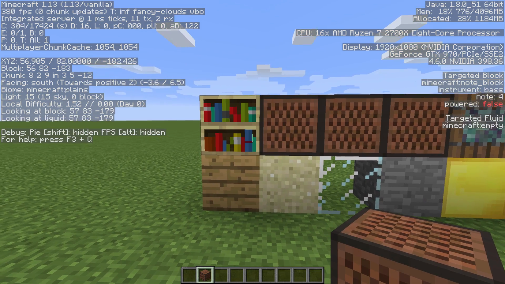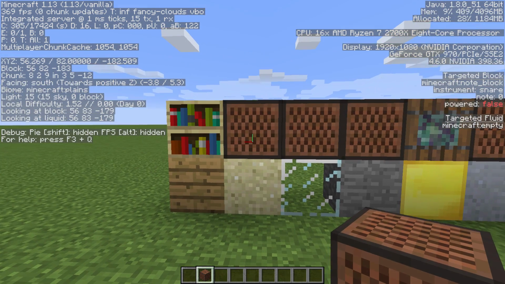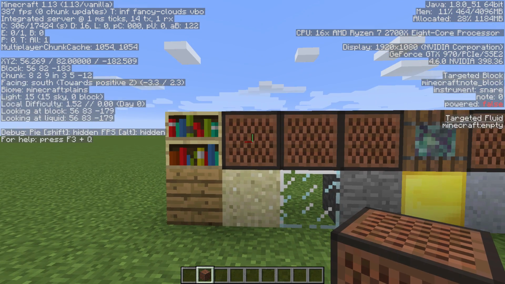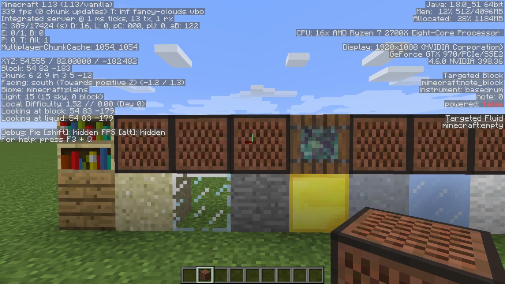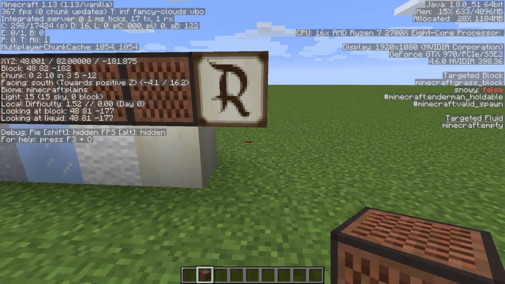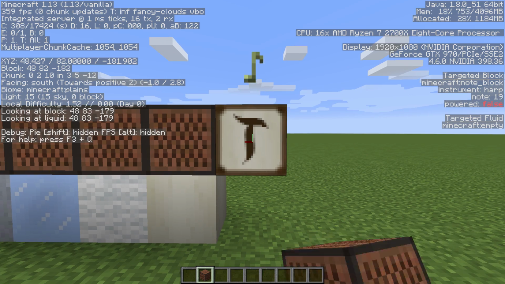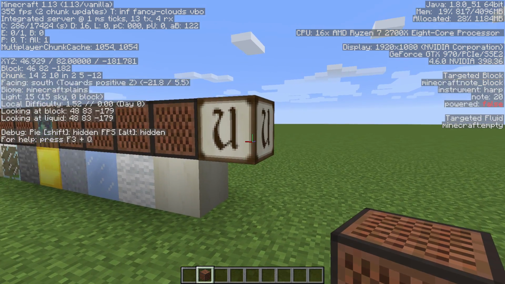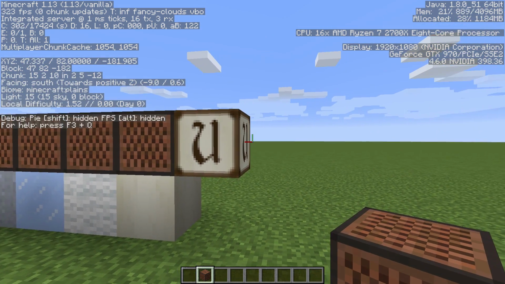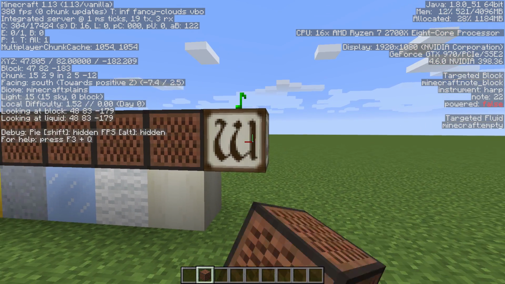The other thing is that as we go across the different types of blocks below it, you can see that it goes from bass to snare to hat to bass drum, and it just keeps going all the way along until you get to the one which has absolutely nothing under it, which is just any other block, and that is over here, which is the harp. And I like this one because it allows you to put something overhanging a doorway, for instance, or something along those lines. It works pretty well, and it's also very, very cool.